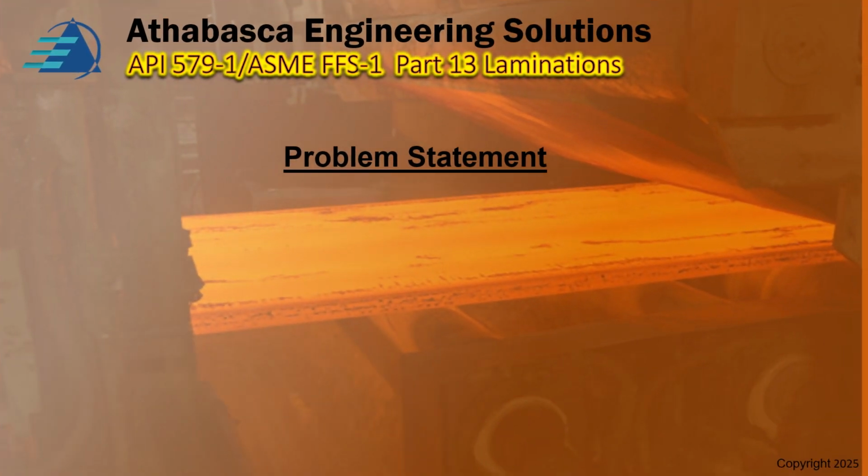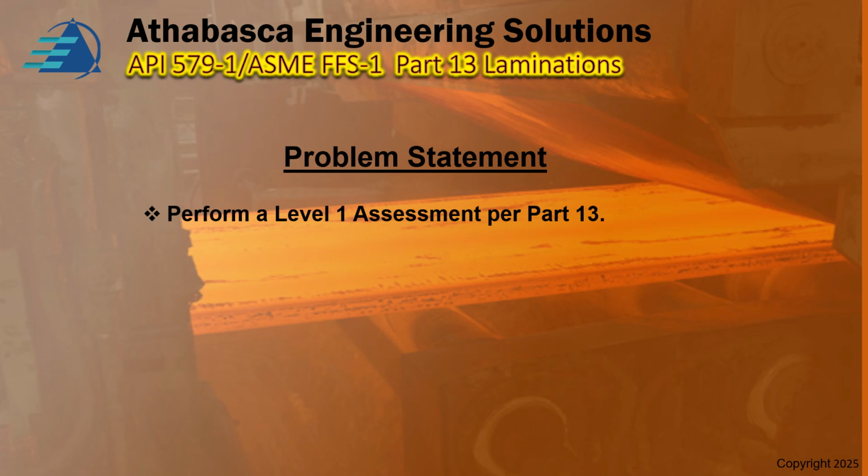So let's look at the problem statement. What do we want to do? We want to perform a level 1 assessment per Part 13. Now there's a very detailed description, but what I like to recommend is that we break the givens into what the process people provide, what the mechanical engineer provides, and what the inspection people provide.